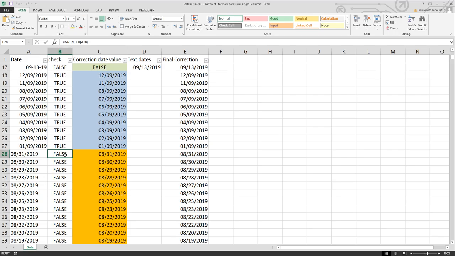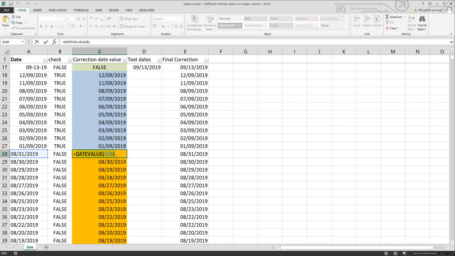So for these kinds of dates which are in the slash format but are not actually dates, we just need to apply one function, which is called the DATEVALUE function. The DATEVALUE function converts these dates into a value. This is the first and simple method to correct these kinds of incorrect dates, because the slash format's arrangement of month, day and year is basically correct, but overall the property is text.